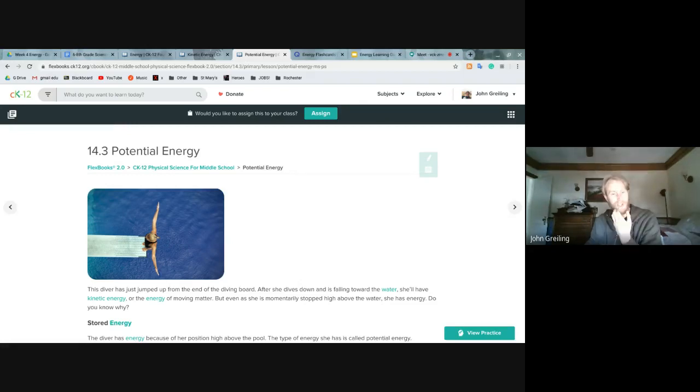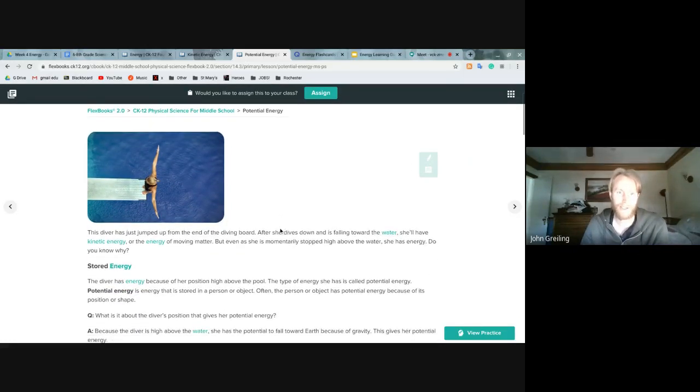Same thing with energy. If I'm staring at a piece of wood or a piece of food, or I'm high up on the top of a cliff, I have the potential to transfer that energy into kinetic energy. And that's what we call PE, or potential energy.